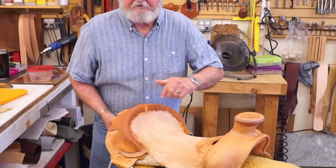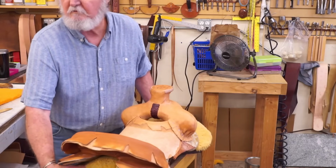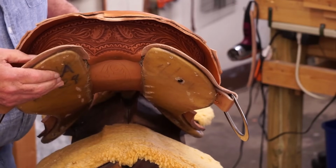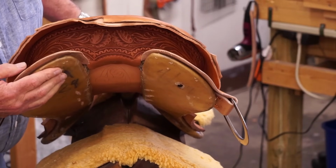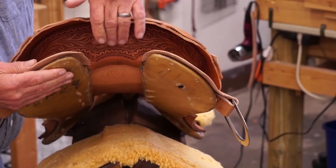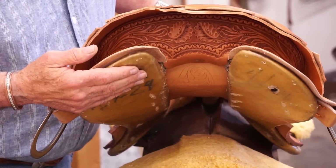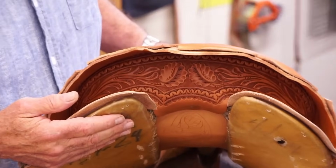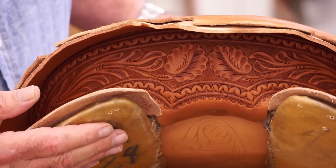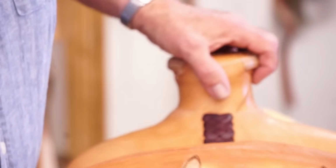But anyway, can I turn this around and show them the backside of it? I was looking at that cantle. Okay. You can see the back cantle there, how it's shaped up. You hold it like that, and let me zoom this camera. I just wanted them to see the back cantle here after it's turned. Partially shaped. I think that's a pretty good shot of it right there. Okay. Y'all can see it. It came out pretty well.